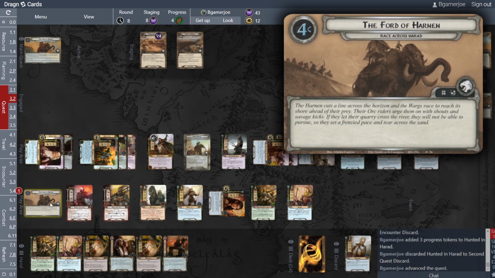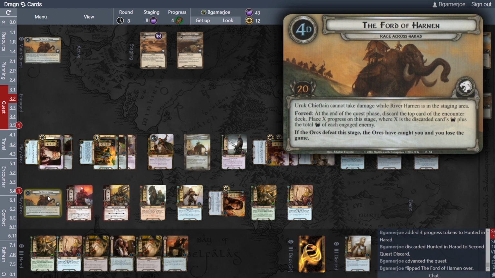Across the horizon, wargs race to reach its shore ahead of the parade. The orc riders urge them on with shouts and savage kicks. If they let their quarry across the river, they will not be able to pursue, so they frenzy their pace and tear across the sand.